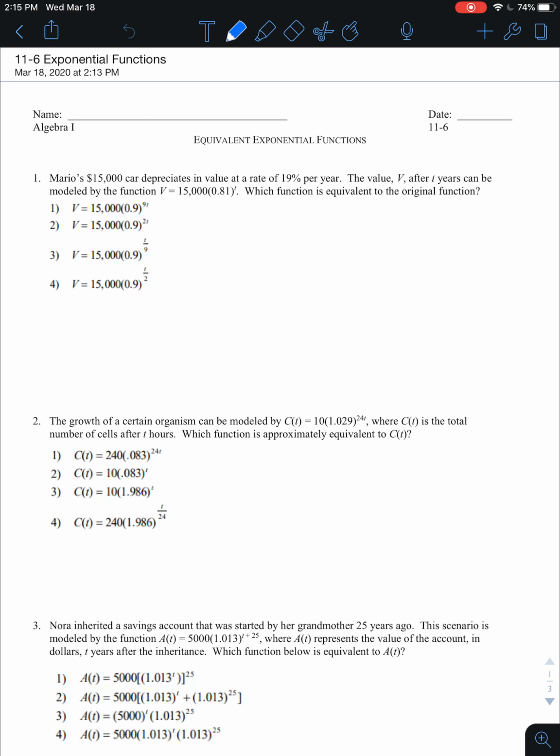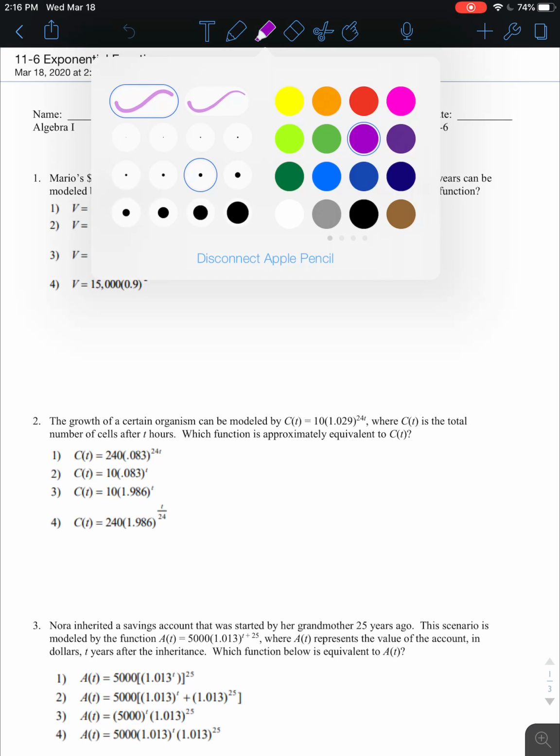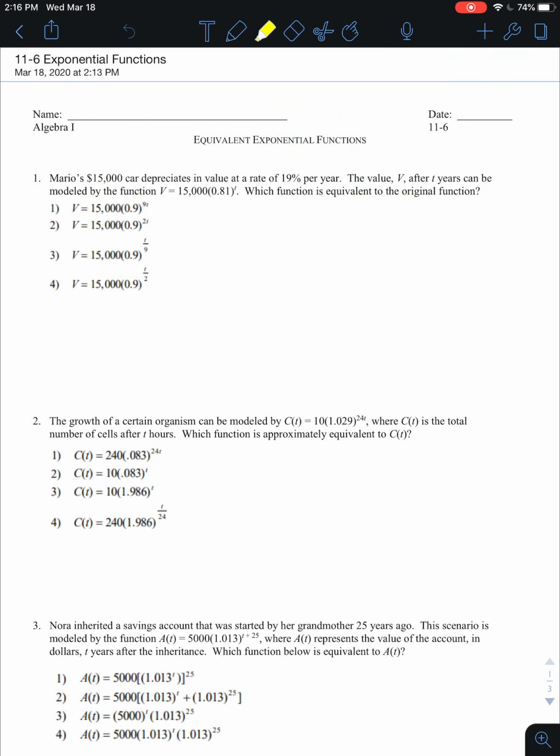It's not only going to be exponential on the Regents, there are definitely going to be other functions that you'll be able to use this same calculator strategy to answer. However, since we're in our exponential unit for today, the questions are all going to be exponential functions. So let's get started. Everyone should have their calculator out while they go through this lesson with me.